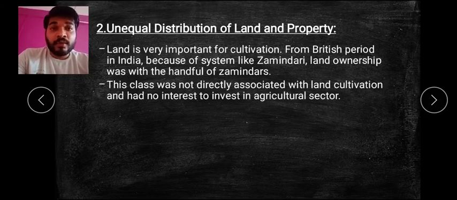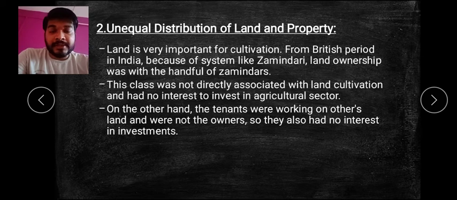Now, if they wanted to live their life, they had to take loans and pay interest to the zamindars, so that they could cultivate crops and produce crops for their living. But again, the zamindars charged a high rate of interest, and it became a problematic factor for farmers. With the high rate of interest, or more debt on the farmer, he was less able to cultivate more and more crops. Again, the interest could not be paid by them. If they had their own land, they could give their land to another person and gain interest on that land. But here zamindars were earning, the farmers were not earning. So again the farmers in rural areas were exploited after that time, and the agriculture sector was not able to produce that much.